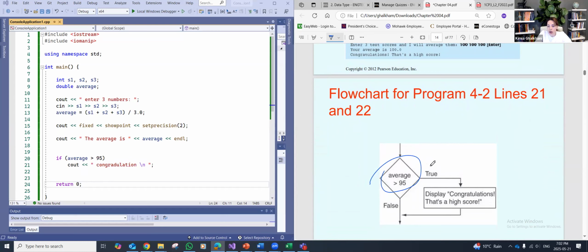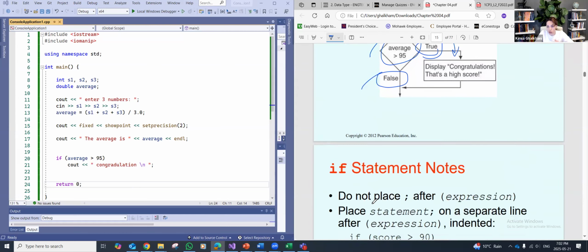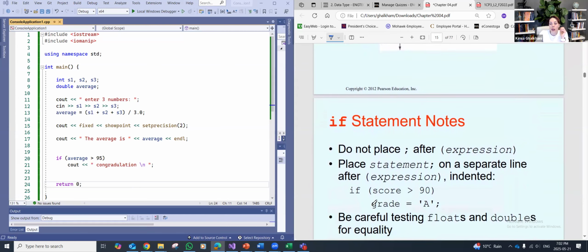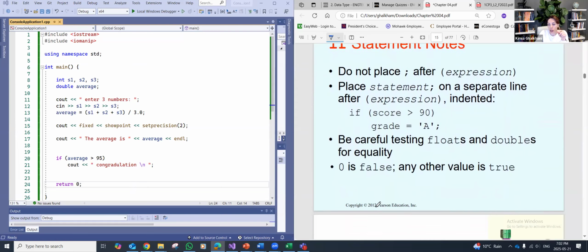I'm looking at the average. I'm validating the true situation and false situation. I already did them experimentally and showed you the true situation is printing out congratulations, and the false one was just exiting from the program. Now, we already practiced this one.